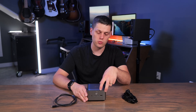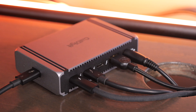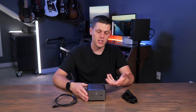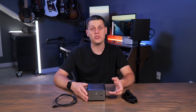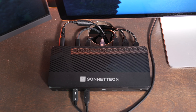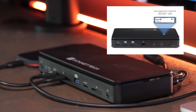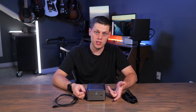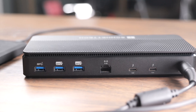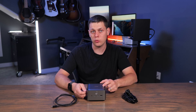There are two main standout alternatives to compare it to. There's the CalDigit Element 5, which gives you fewer total ports but you can still use all of them for pretty much anything — you just don't get network ports, HDMI, DisplayPort, or SD card readers, though you can always use adapters. There's also the Sonnet Echo 13 SSD dock, which comes in at a very similar price point while giving you a built-in one, two, or four terabyte SSD depending on how much you spend. It doesn't have a built-in HDMI or DisplayPort, but you can adapt Thunderbolt 5 to do pretty much anything, and it seems to have better backwards compatibility with Thunderbolt 3 devices as well.